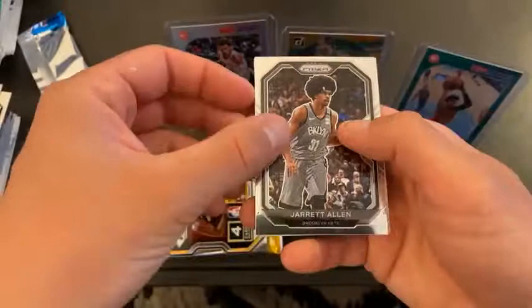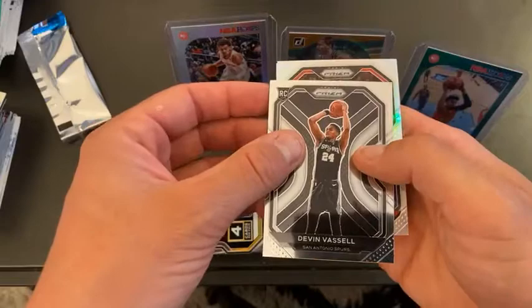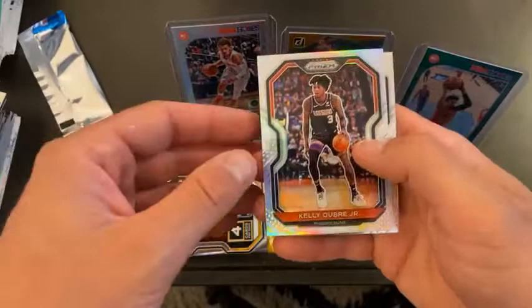Jarrett Allen. Devin Vassell, rookie for the Spurs, and a silver. Oh, for the Suns. Oubre. And Cody Zeller.